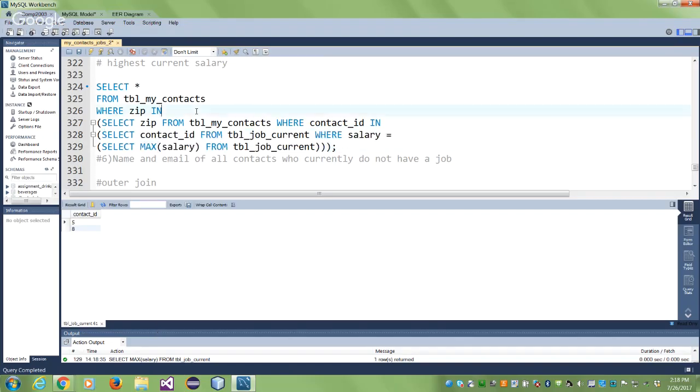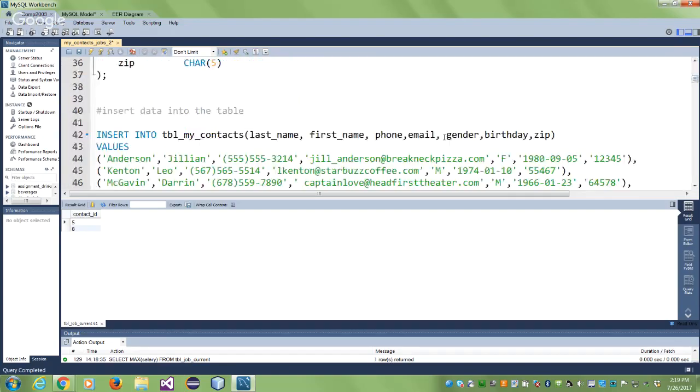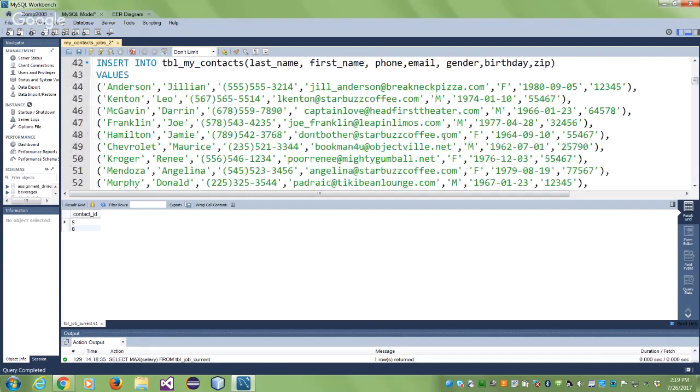Now we want to find out their zips. So you can always double check 5 and 8. I think one was Angelina for sure. 1, 2, 3, 4, 5. Jamie Hamilton. 6, 7, 8. Angelina, right? Jamie Hamilton and Angelina. Okay, and 5, 5, 4. Oh, they have, by chance they have, no, they don't. They have two zips. Okay, so let's go to the third query now.